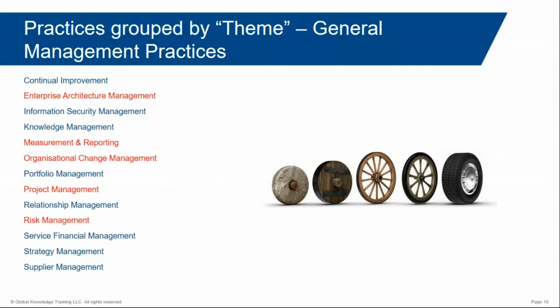And perhaps one of my favorites, I would say this, wouldn't I, working for a training organization, is workforce and talent management. The idea being that we prepare for the knowledge worker of the future. And in subsequent slides, I'm going to talk about the idea of the T-shaped individual in relation to service management training.